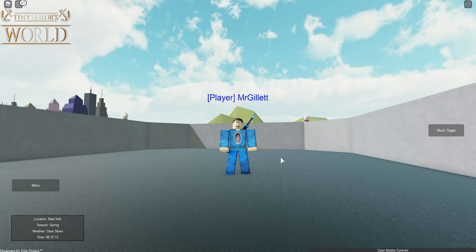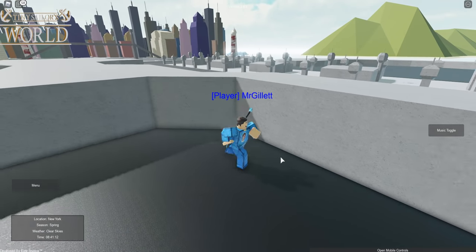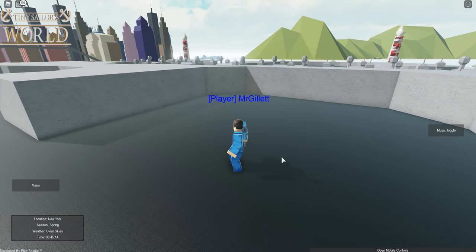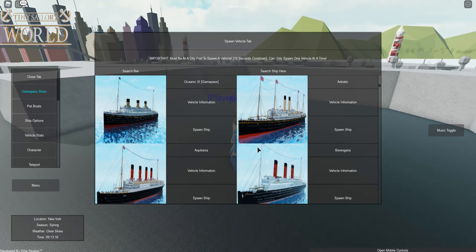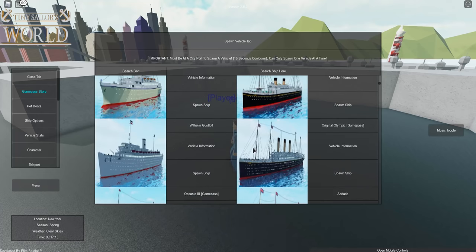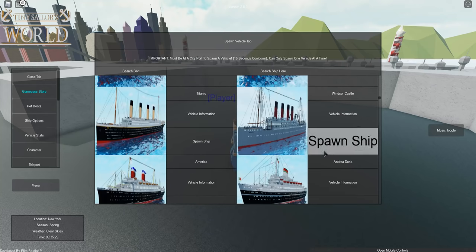Here we are in New York, and we are going to be creating our own ship. So there is something called ship options, and you can actually customize your own ship through there. So let's go ahead and get a base model ship so we can customize it. Now this is the difficult part. What ship do I want to customize? I want to do something a little more historic. And you know what? Let's pick a ship that I actually haven't featured in a video yet. That's going to be the Windsor Castle, so let's go ahead and spawn that in.